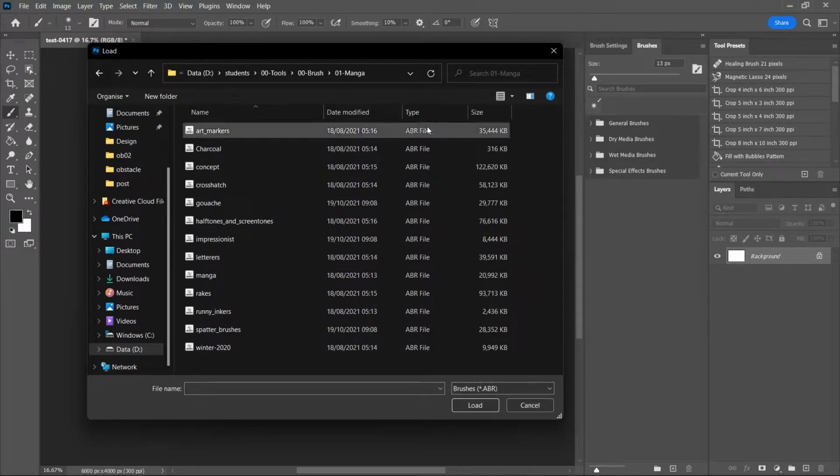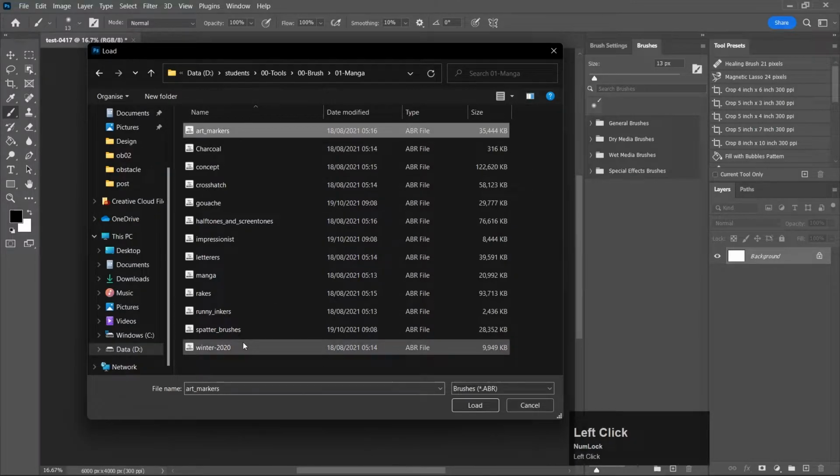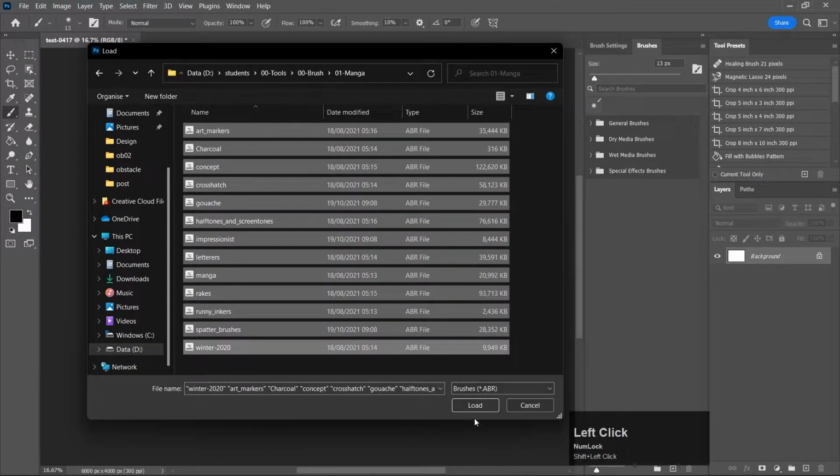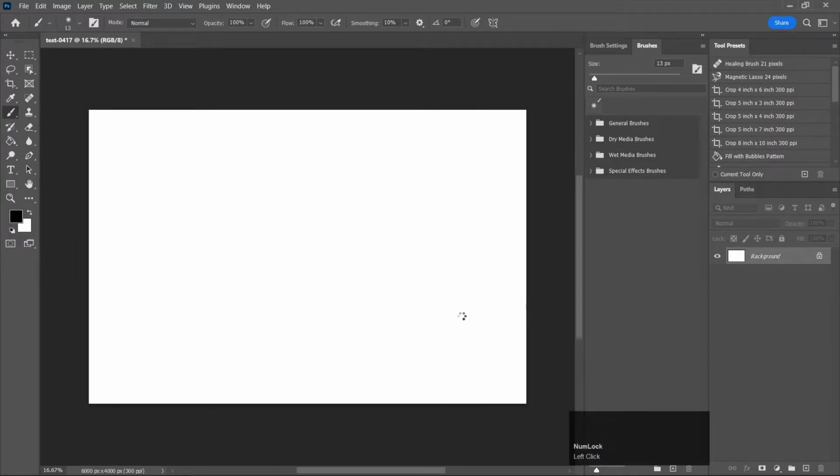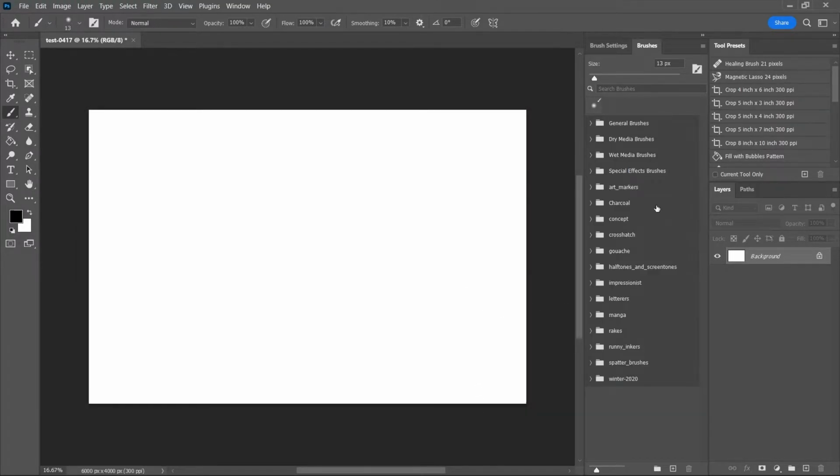Their file type is ABR file. So choose them all and load. Click on load. Yeah, so now we have them organized in folders.